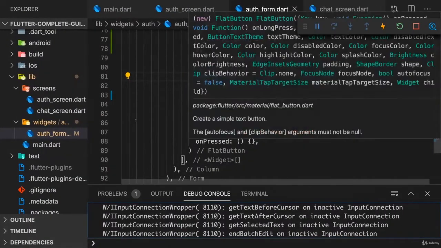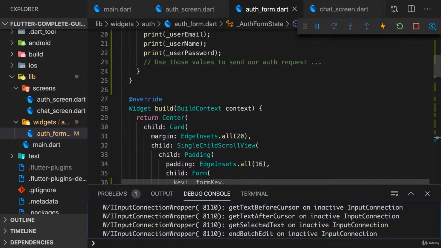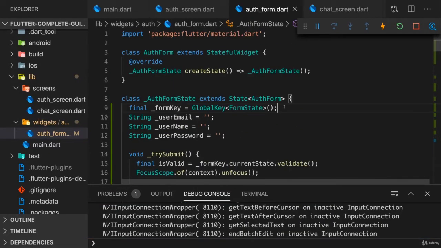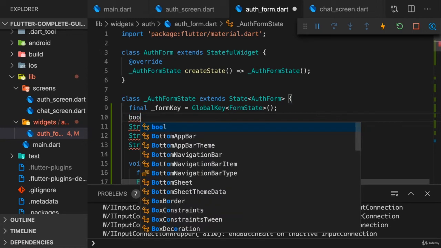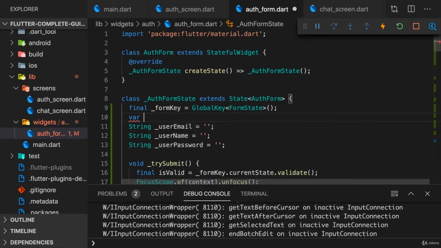So therefore, in the auth form, we should also manage some state. Hence, I'll add a new variable here, a bool, or actually a var here, because we can infer the type, as we can down there, since I set an initial type. So a var, which I'll name is login, which initially, let's say, is true. And this controls whether we currently are in login mode or in sign-up mode.